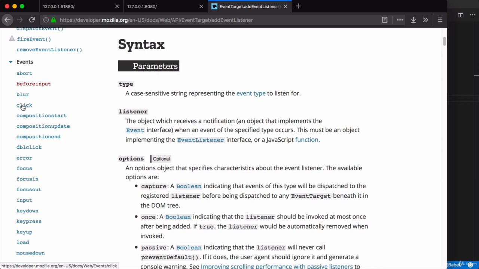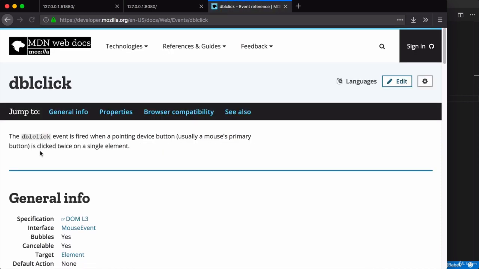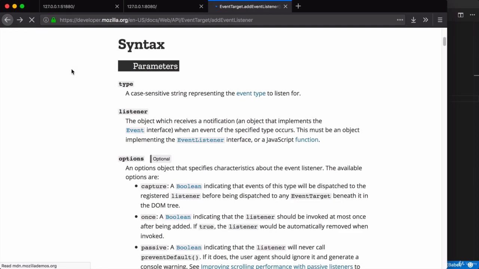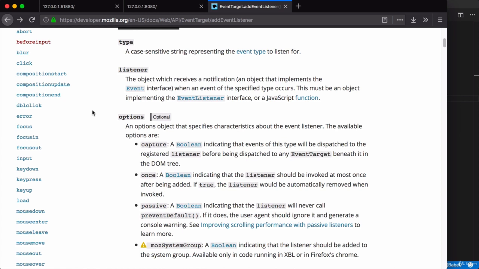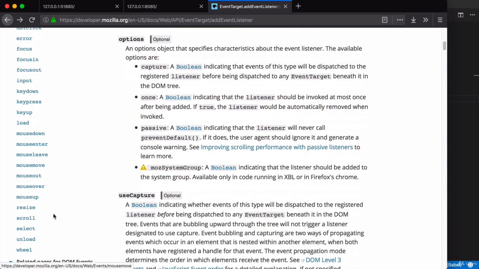We have things like click, which we explored, and we have others like double click, which means you just click twice. And if you actually go to that page, it gives you a bit more information about when this type of event would fire. Now, some events, it's pretty clear when they would fire, but what about another event? An event like, for example, key down. Key down fires when someone presses a key down and you're listening for that, which can be pretty useful for text-based input fields. We also have other events related to mouse movement.